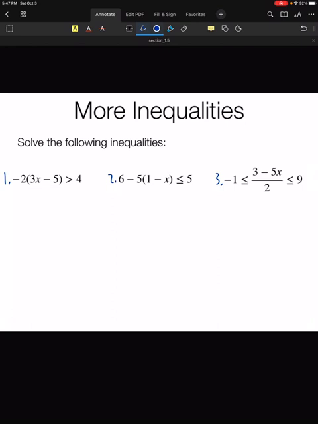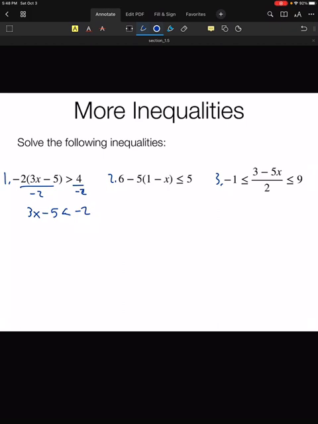Okay. Again, we want to solve so that x is alone, and you treat the inequality just like an equal sign. Okay. Except with one major revision: if I divide by a negative number, the interval switches. Okay. So that's the only difference. So to solve this, I could divide both sides by -2. Okay. I divide both sides by -2, and what I'm left with is 3x minus 5. And then I divide by a negative number, so the inequality switches.